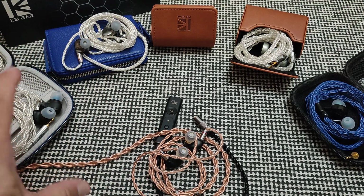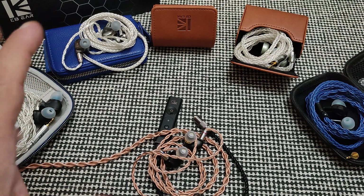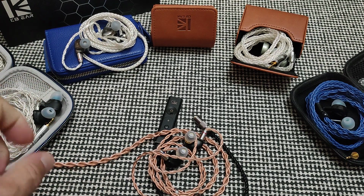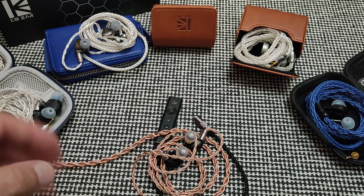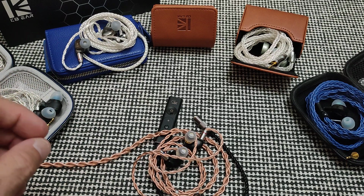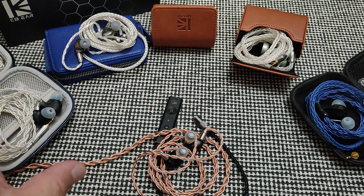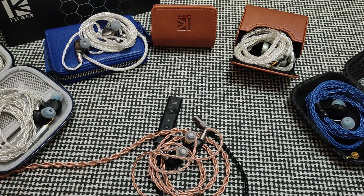And the Olina is an IEM that, in standard format, does sound very good. It's very revealing, very detailed, but it benefits greatly from a little mod on the actual nozzle filter, either doubling up that filter or changing it altogether out for a tension or an oxygen filter. It gains tremendously from doing that, and that's how I have my Olina, and that's how I like listening to it.